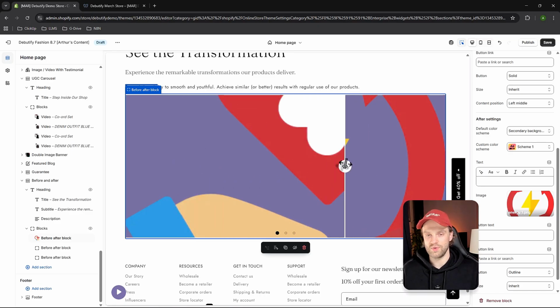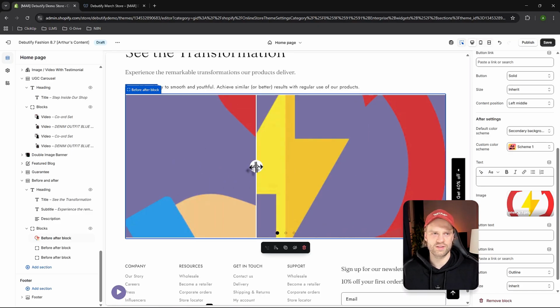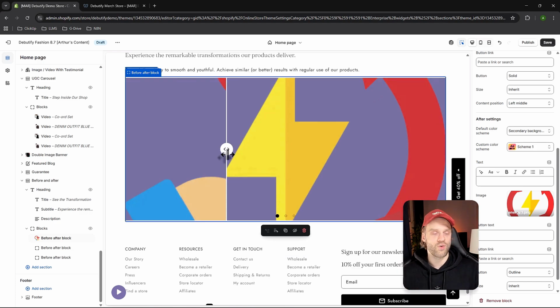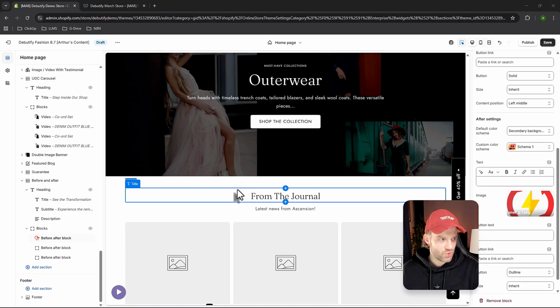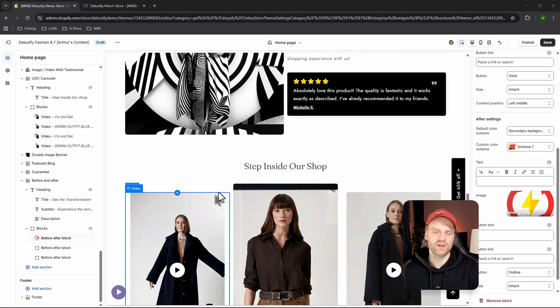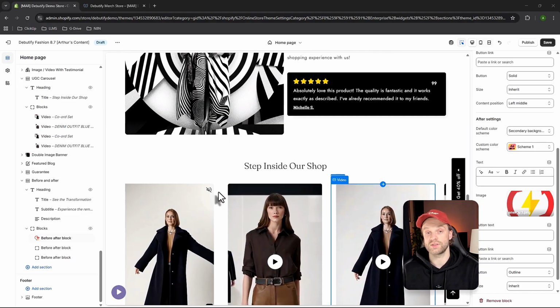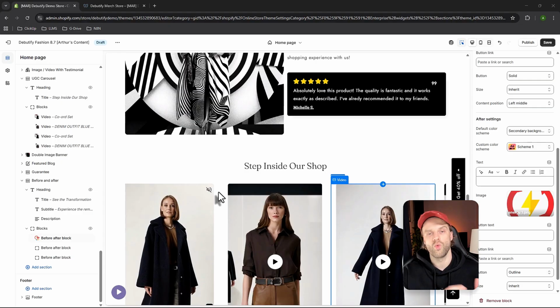So if you are in beauty, health, or fitness, and you are selling products that have before and after effects, definitely use this section, because I guarantee you this will absolutely 3x, 4x, and even 5x your conversion rates. Okay, so that's about it. That's really a crash course on Shopify website design for beginners. Pretty much everything you need to know to start stacking and building these sections and blocks. Now you have a clear understanding and kind of a roadmap for how to work with these.